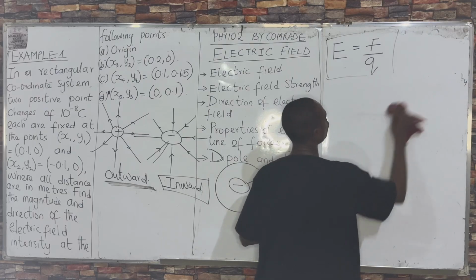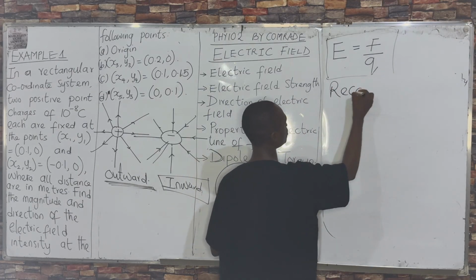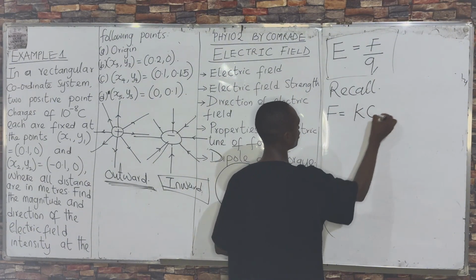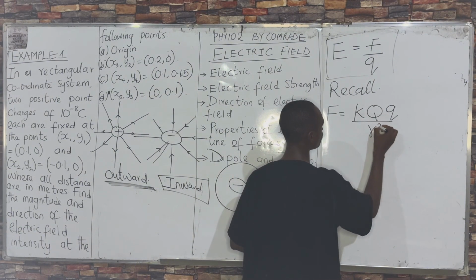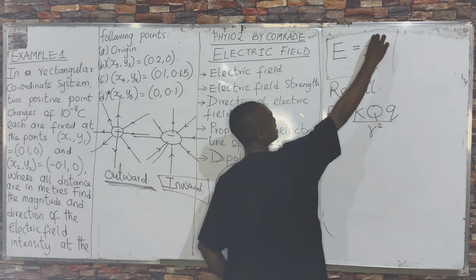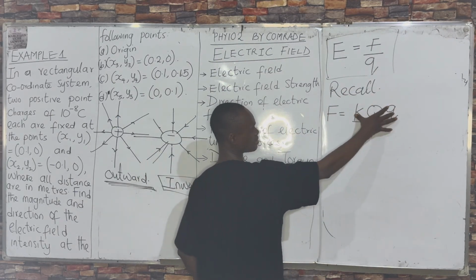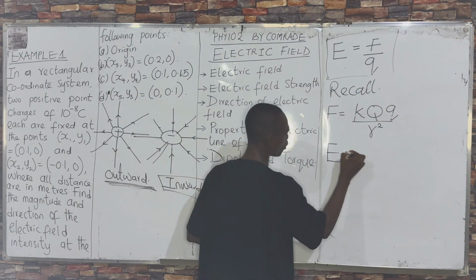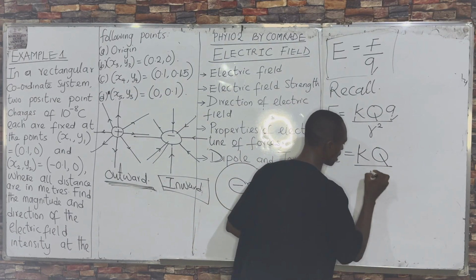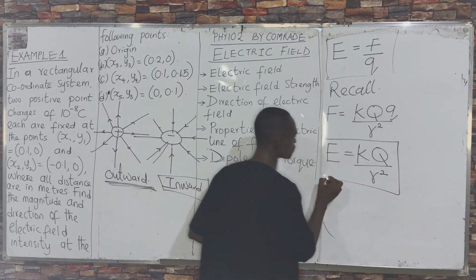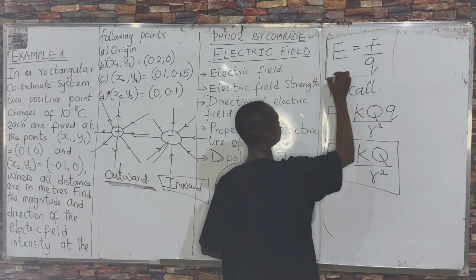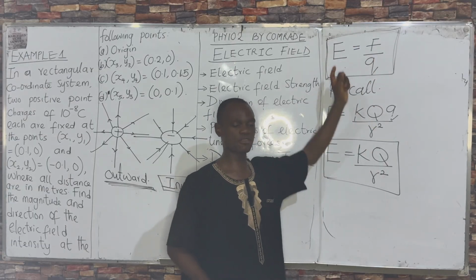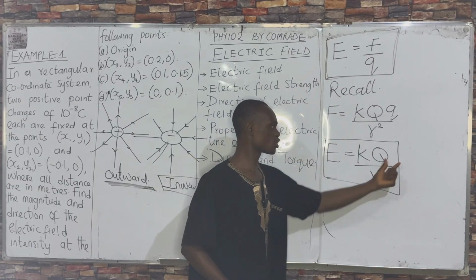We know that according to Coulomb's law, right? Recall, hope you have not forgotten in our first course, according to Coulomb's law, F is equal to K Q1 Q2 over R squared. You get? So if I replace F in this formula with this, this Q will cancel Q, so it means E becomes KQ over R squared. So two formulas you must put in mind. E is equal to F over Q. That's the first formula for electric field intensity. The second one is KQ over R squared.